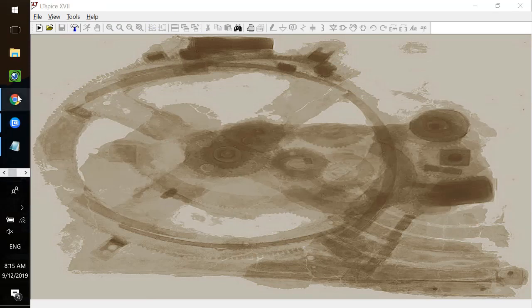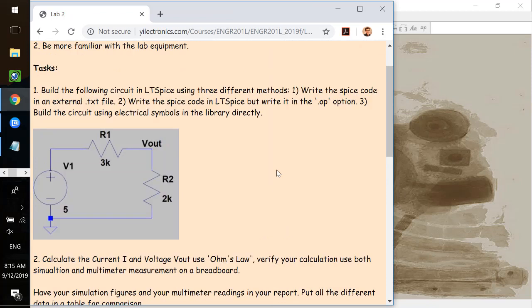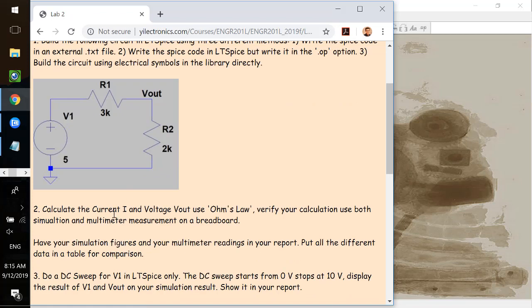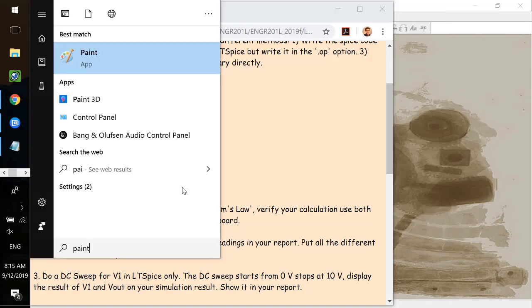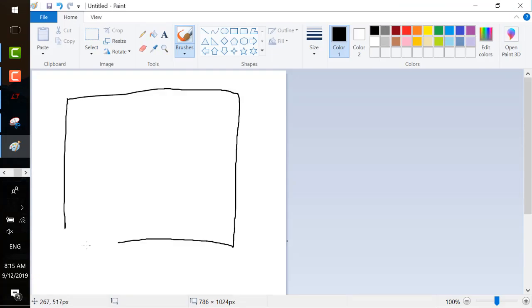So you're done with the simulation part for tasks 1 and 2. When you put everything in one table, you are organizing your data. Since you have 3 types of data, you need a table. You can draw it on paper and take a picture, or directly create a table in the HTML, or create a table in Excel and then take a snapshot and make it into a picture.